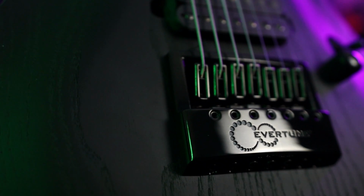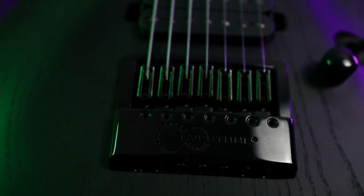I've talked with a lot of people that claim that playing on an Evertune bridge just feels different from playing on a regular guitar. And yeah, I definitely agree with this one. When I got my first Evertune bridge, I went in for those heavy chugs and those hard playing notes and everything, and it just kind of felt a little bit spongier to me. That's kind of the best way that I can describe it to you guys. So when I went for those heavier chugs, it didn't quite have the impact that I would feel when I did that on a regular guitar. So yeah, it definitely feels a little bit spongier in my own opinion, but in all honesty, it only took me about a week or so to get used to that, and then I was fine.